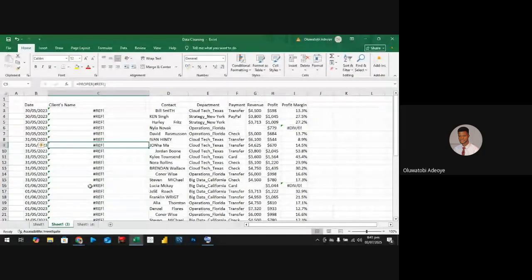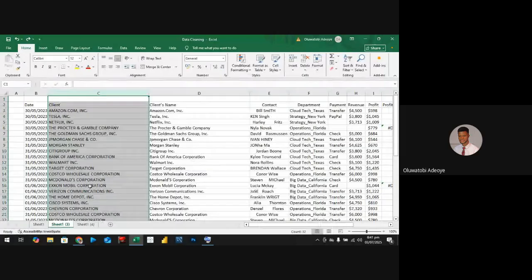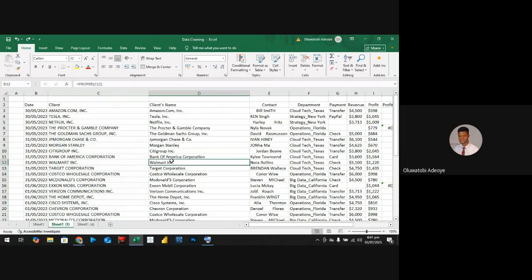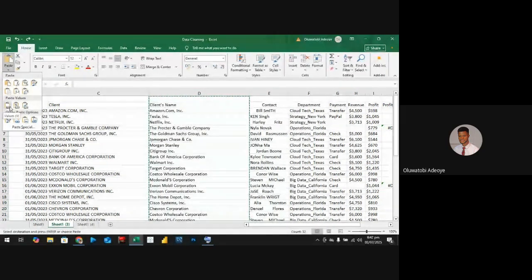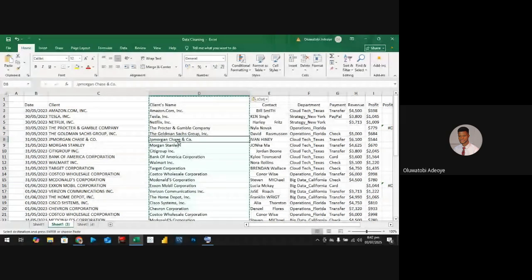So now let's go back. Ctrl Z. So what do we have to do now? We have to copy this. Copy. So you go up here, you can click it: paste as values, paste as value and number, paste as value and sort. So paste as values. When you paste as values, it does not reference that one again. So paste as values. I pasted it as value.